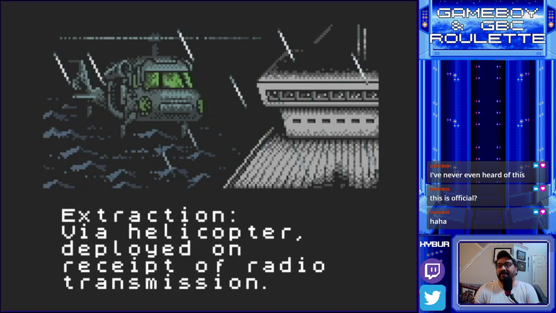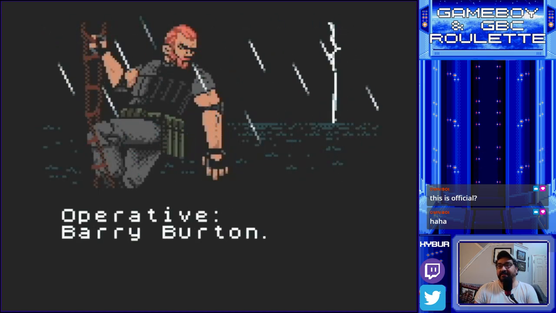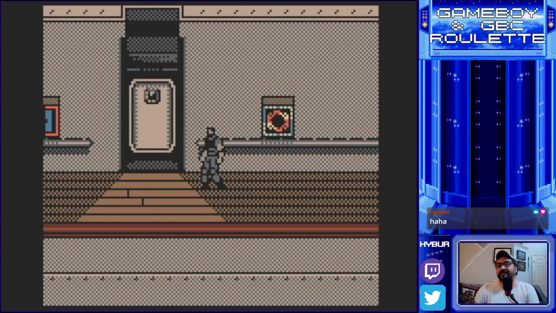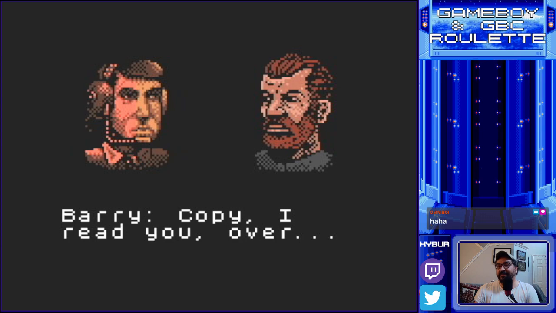Extraction via helicopter. Look at Barry. Look at his beautiful red hair. Look at Barry, seal. Look at Barry. See, that's how they drew Barry. Yeah, you're Barry. It's just trying to pull a Metal Gear Solid. Look at how they made Barry look.